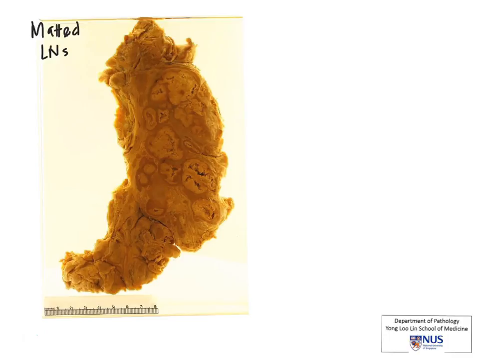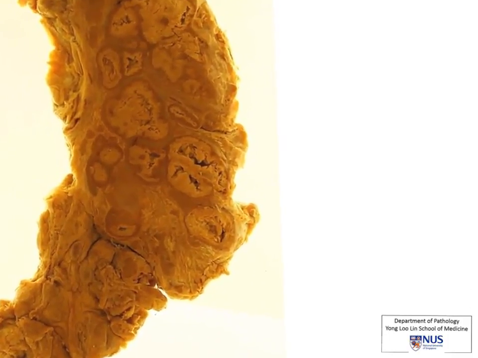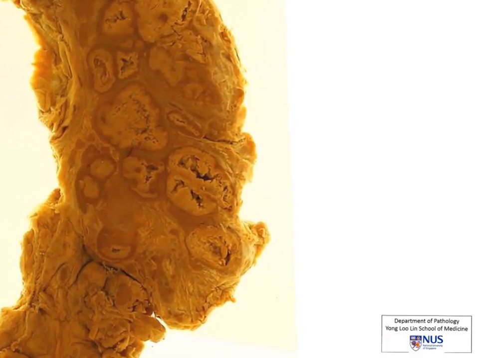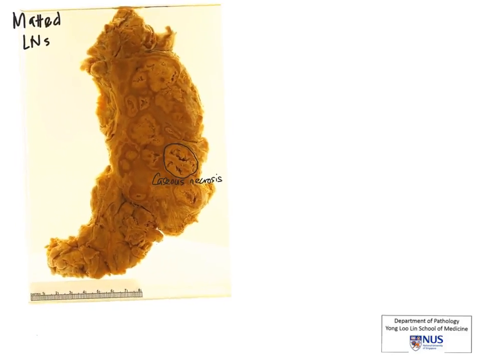Now let's take a closer look at the gross appearance, and we can see that even within this nodal mass there are some areas that show a different color, like here that I'm outlining, as well as here and here. They are paler, and not only that, there seem to be some areas of cavitation even, showing that this area of tissue is very friable. This is the gross appearance of caseous necrosis, and this is one of the key features of tuberculous infection. So therefore, the diagnosis in this case is tuberculous lymphadenitis.